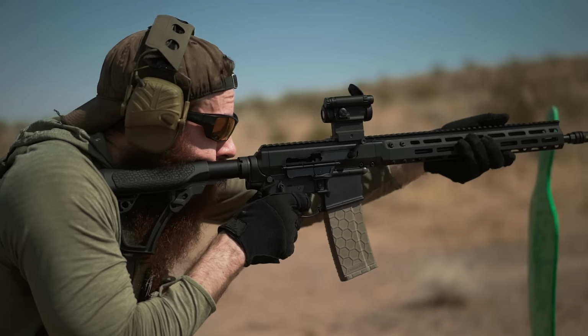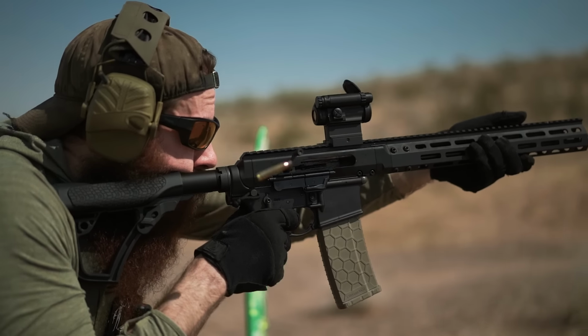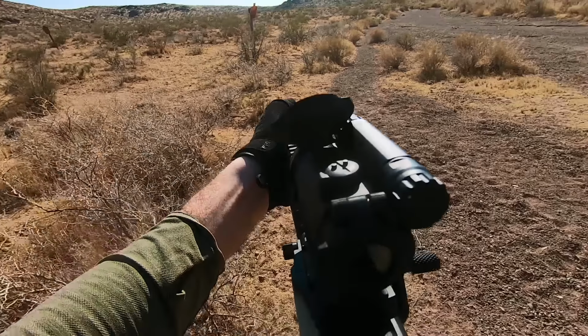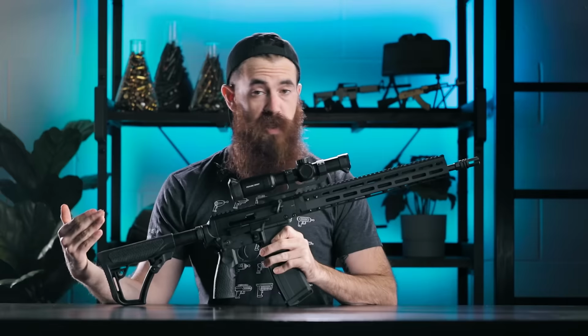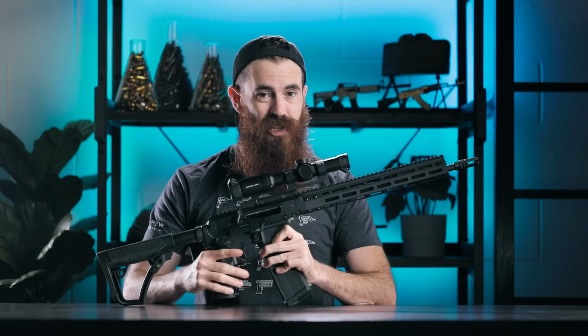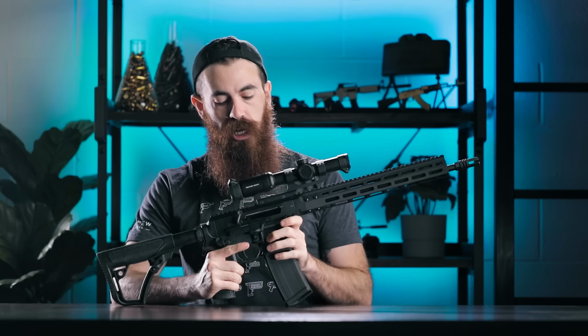Although obviously having a huge chunk of reciprocating metal an inch or two from your face might be slightly uncomfortable for our left-handed shooters out there. It's worth noting that the bolt actually does lock on an empty mag, and the bolt release is fully functional despite the side-charging design.